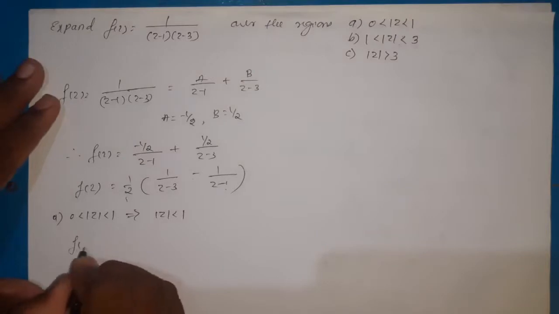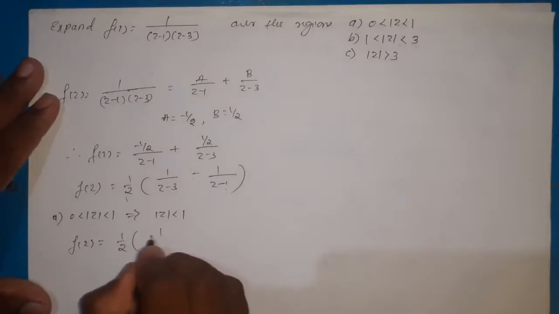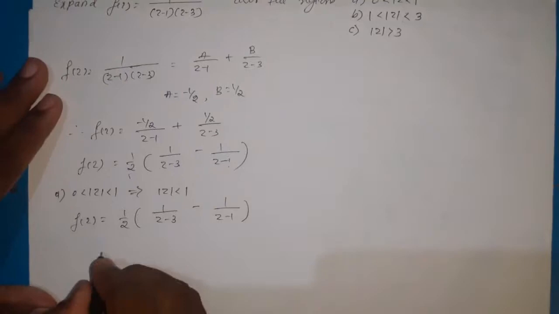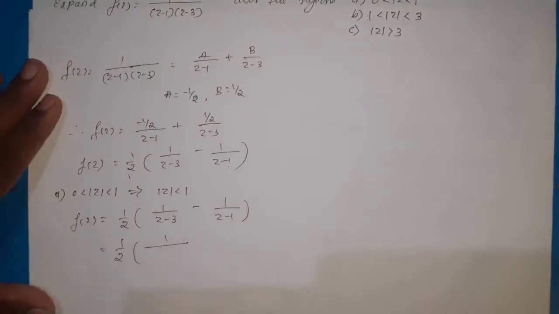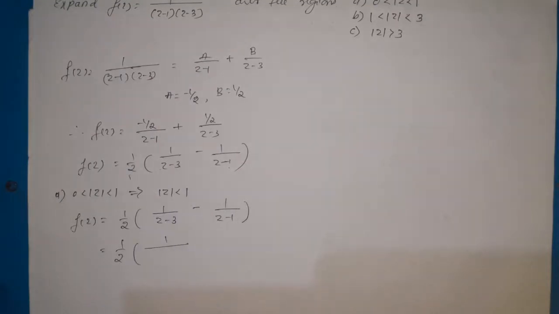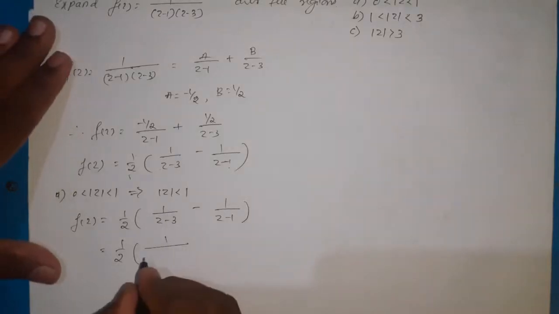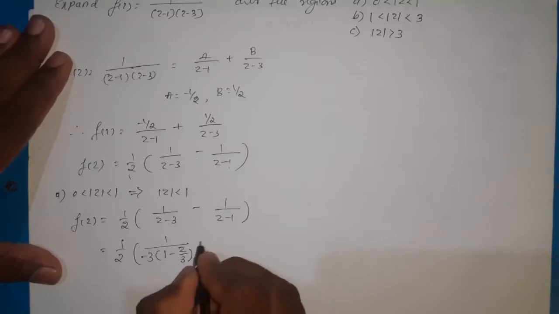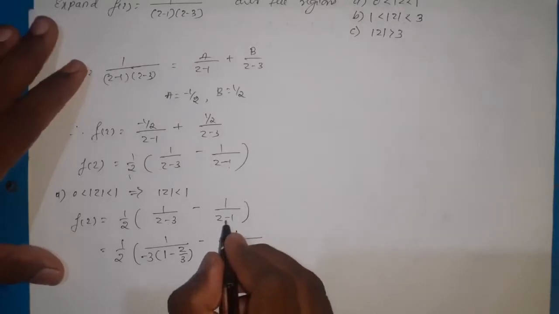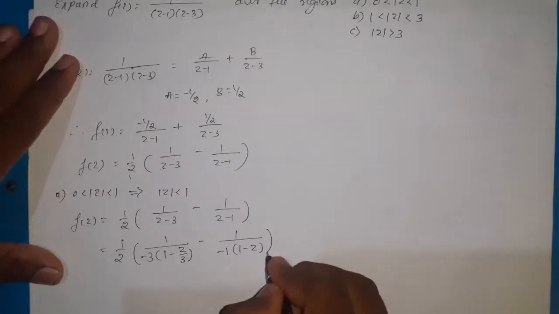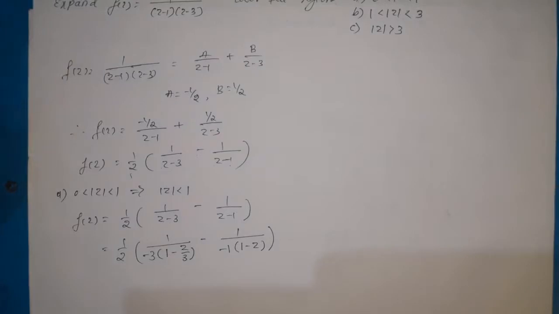So therefore now consider f of z equal to 1 by 2, 1 divided by z minus 3 minus 1 divided by z minus 1. So here 1 by 2 as it is. Now which term we need to take common? So here z is less than constant means we need to take that constant outside. So here the constant term is minus 3, so that becomes 1 minus z by 3 minus, here the constant thing is minus 1, so minus 1, 1 minus z. So it is the simple trick to find the common term.